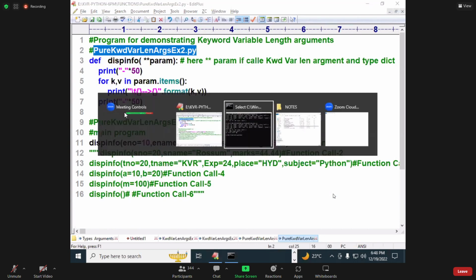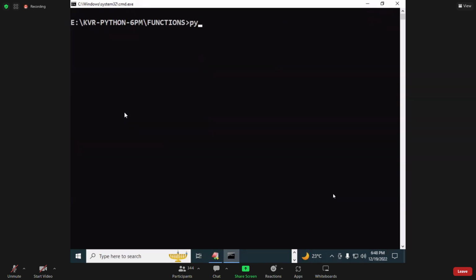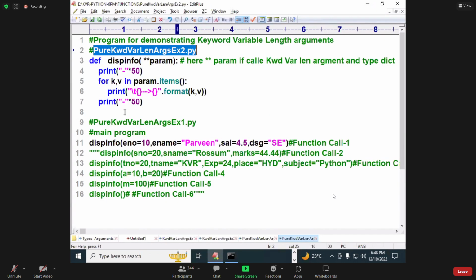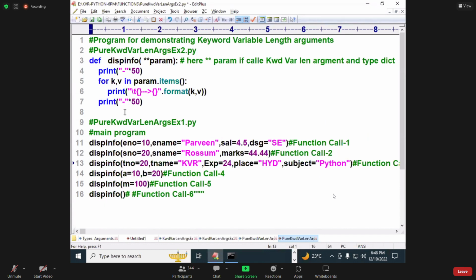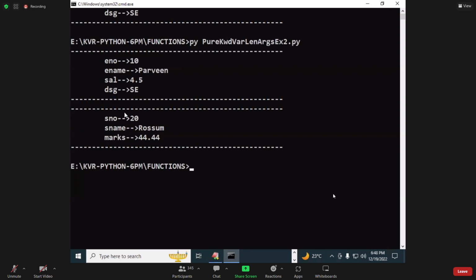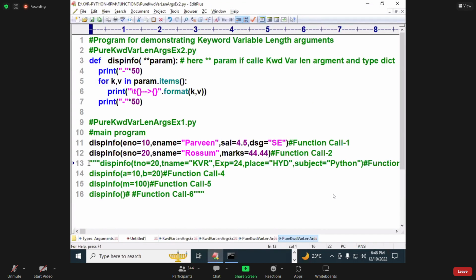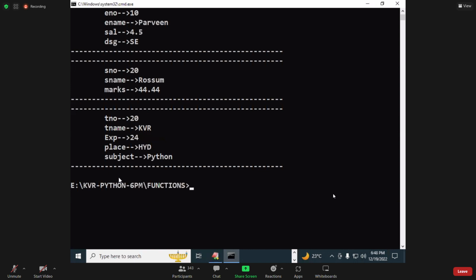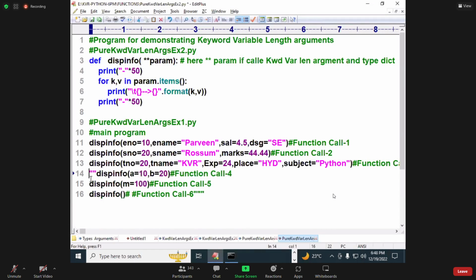So, coming to the example, now execute students. Go to the place. Once you see pure keyword argument example 2.py. Save this. Try to observe it. Run this code. Earlier I printed what? Raw format. Now it is printed ENO and then value etc. Printed or not? Next, one more you remove the comment, students. Remember this. Execute now. You see next SN was also printed or not?